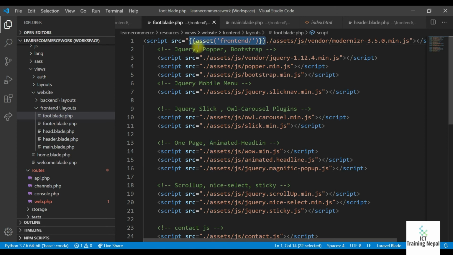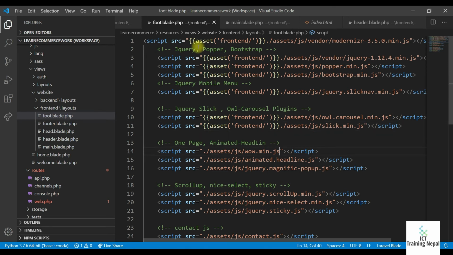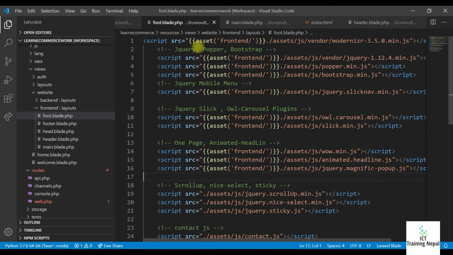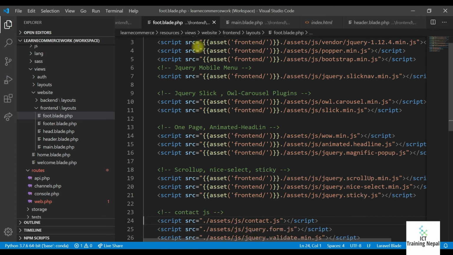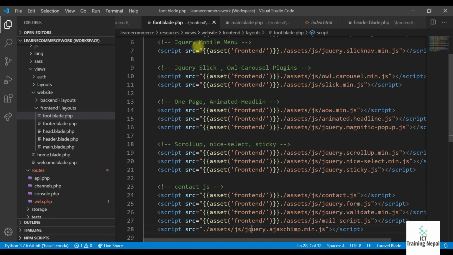Okay, let's copy this, paste it here, paste it here, paste it here, and keep pasting it in each place.